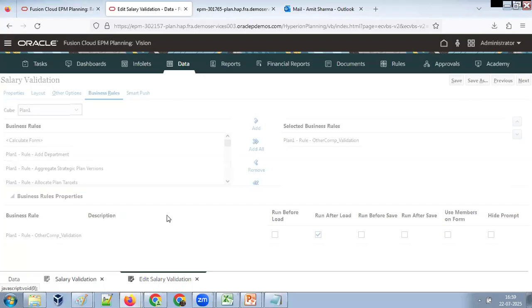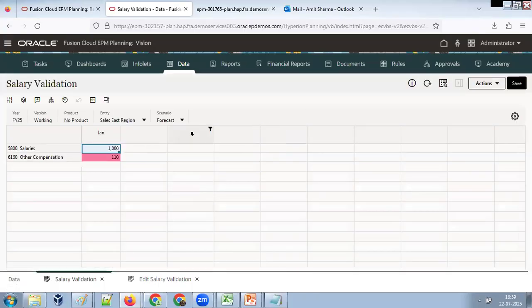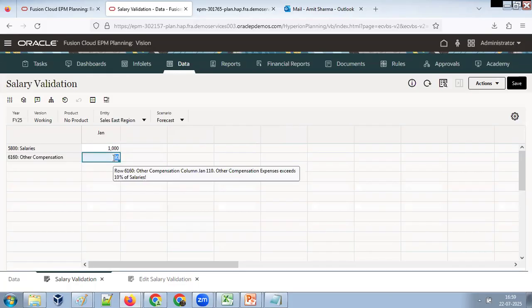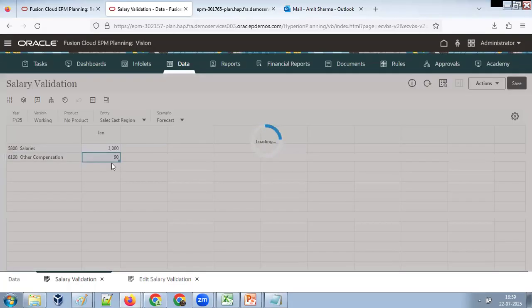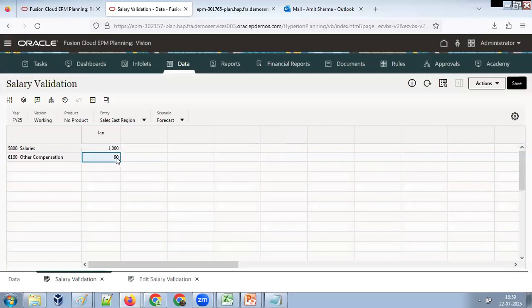And this is fine. Let's say the condition is true and false. First condition is it is less than 10%, 90. I hit the save button, right? Let's work on load. The rule ran behind the screen.